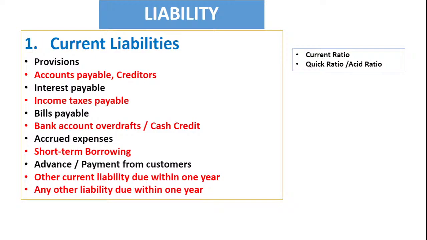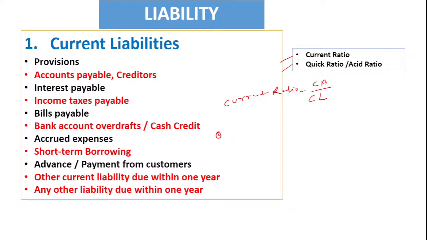So the current assets and current liability, to arrive at the current ratio and quick or acid ratio, these two are the more relevant ratios through which you can know the liquidity position of that company. So friends, here I just want to highlight what is the difference between current ratio and quick ratio or acid ratio. The current ratio is the entire current assets divided by the entire current liability. Current ratio means entire current assets, whatever the current assets are there.